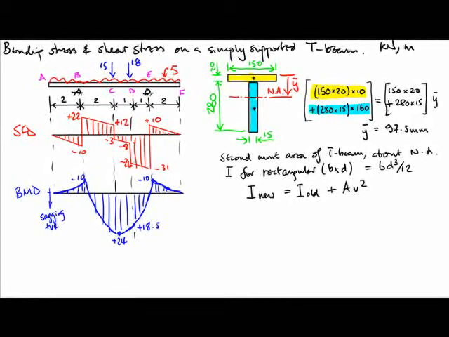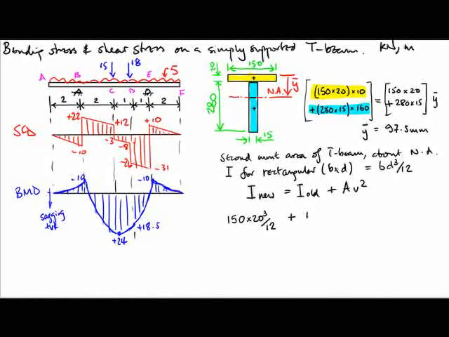So let's do that by example for both the yellow and the blue blocks, and then this will become clear. Firstly, we're working with the yellow block, so I of the yellow block using BD cubed over 12. Well, that yellow block has got a breadth of 150, the depth is 20, so BD cubed over 12 is like that. That would be for bending about its own centroid, but we're making it bend about the neutral axis, so we've got to add the AV square bit.